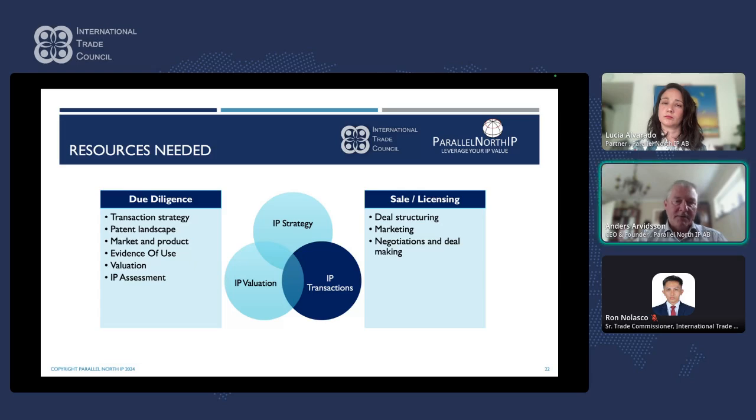So then you also have the IP assessment. I mean, you need to have all the facts and the legal aspects of the patents clear, and you need to present a clean slate for the prospective buyers, with factors like ownership. Has it been assigned? Is the assignment history intact? How is the priority date, and what about the family members of the patents, and so on and so forth? So there are a lot of things that you need to keep in mind.